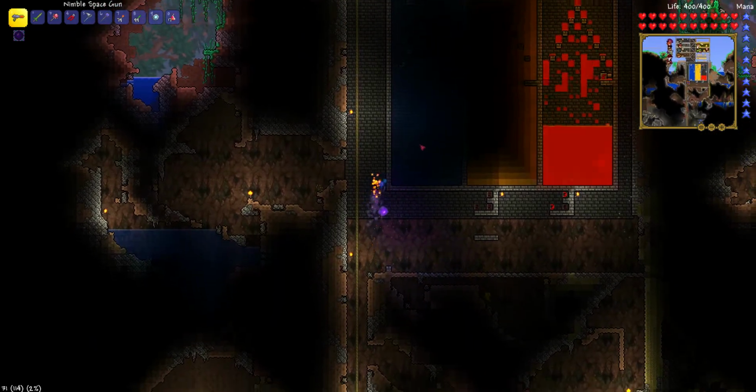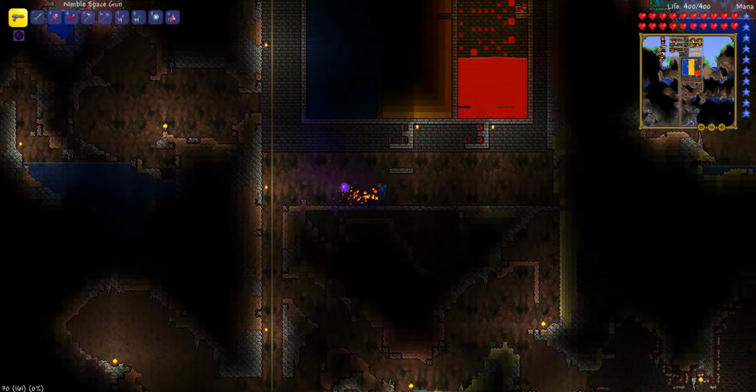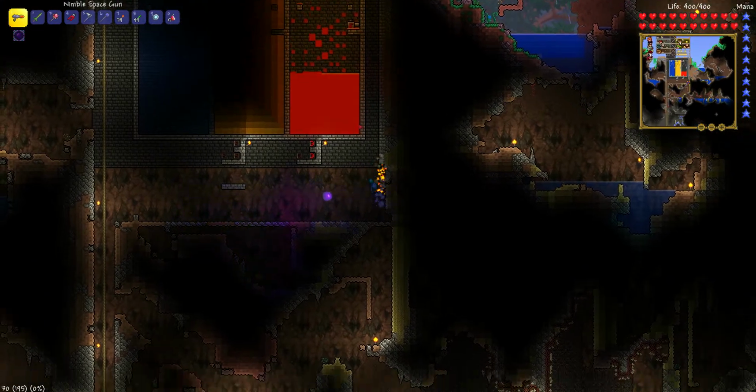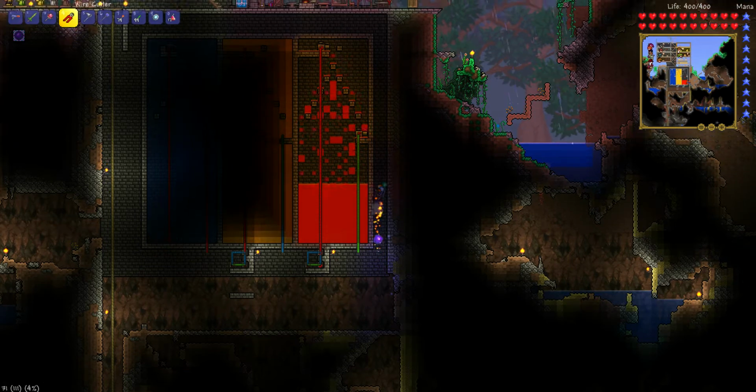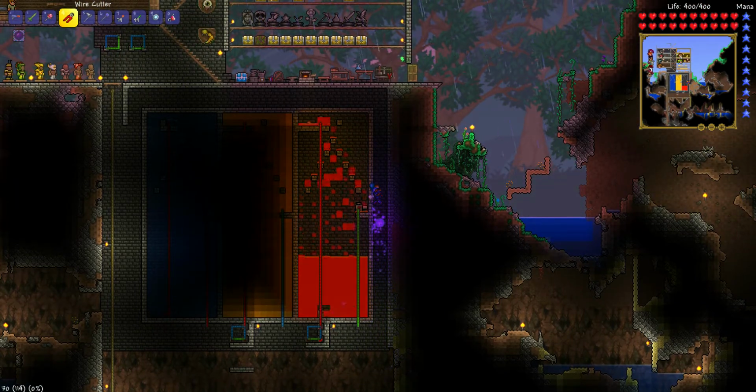You can see that pump there. That's an input pump. Basically, there are input pumps here connected to output pumps there. So every time it pulses, input, output. Same with here, input there, output there. It's moving the lava from the bottom to the top, but it somehow creates more every time it does it.